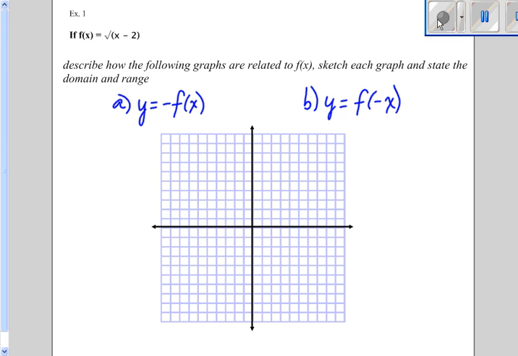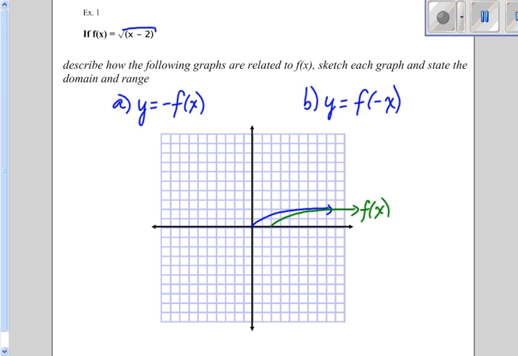For the function f at x equals the square root of x minus 2, that square root sign should cover the entire x minus 2, but I did put it in brackets. So we are subtracting 2 inside the function. We have a horizontal change, which is always backwards to what you would think. So my thought process is my parent function is the square root of x. I know how to draw that. My horizontal translation would be 2 to the right. So this would be this function right here. So that is my f at x function.